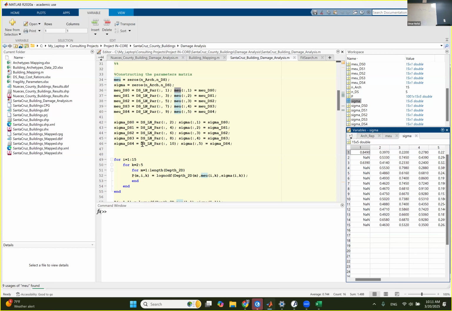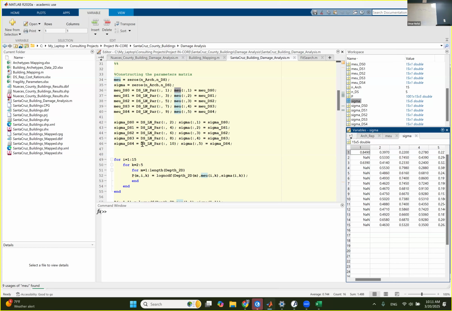This matrix is going to have the probability of exceedance for each damage state, K, for each archetype I. So it's going to be a 3D matrix. On the x-axis are the flood depths, on the y-axis is the building archetype, and on the z-axis is the damage state.